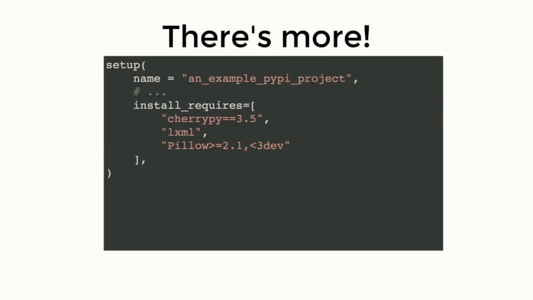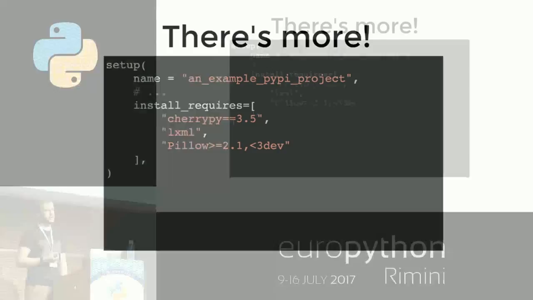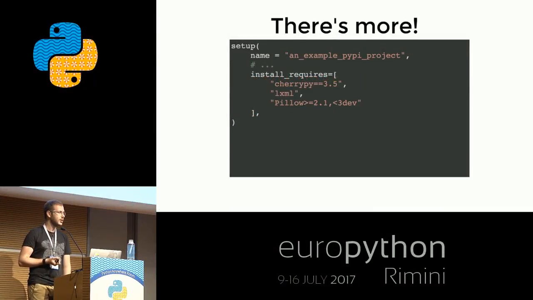And there's more. So you probably know that there is a requirements.txt file that is not a convention, but most people use requirements.txt. But for the Python packaging, you keep what you usually keep in the requirements.txt in the install_requires. So that is just the list of packages that are dependencies of our package. They can be pinned to some specific version or to a range of versions. So exactly like in the requirements.txt. And what is interesting, you can still have requirements.txt, and you're encouraged to do that.